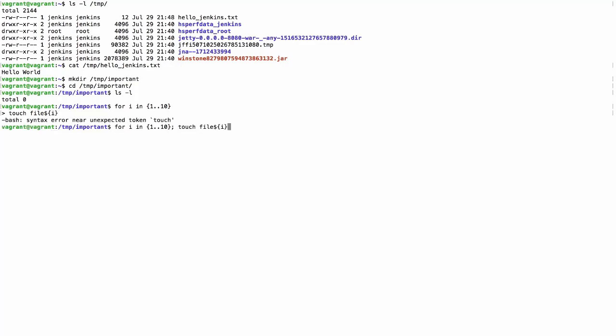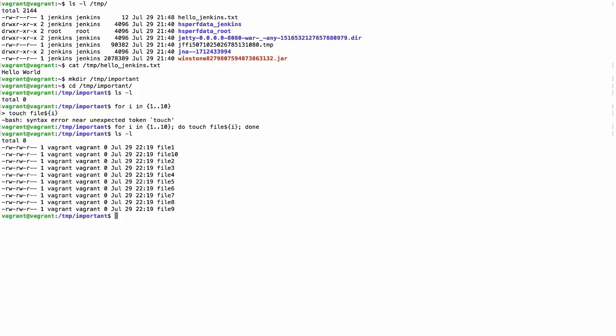If you're not familiar with Bash, this is just a for loop that is going to create 10 files numbered from 1 to 10. As you can see, these are just empty files that will demonstrate that this directory is not empty and it has to be backed up on a periodic basis. So that was the first step.